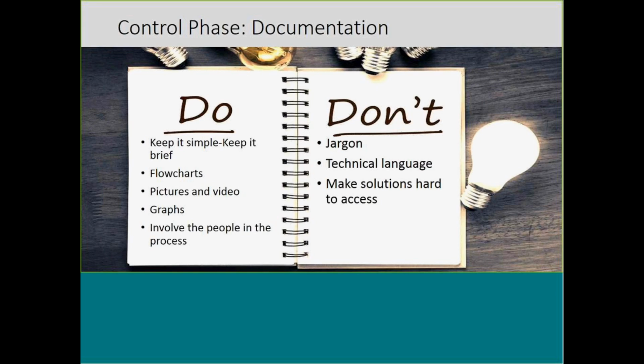And involve the people who are doing the process. When you are creating documentation that will manage the way people do their job, make sure that the people who do the job are involved in writing their own documentation. This is good because A, number one, nobody knows it better than them. B, if they help write it, they're going to feel a much greater sense of ownership over it. And they're also going to understand it a lot better.